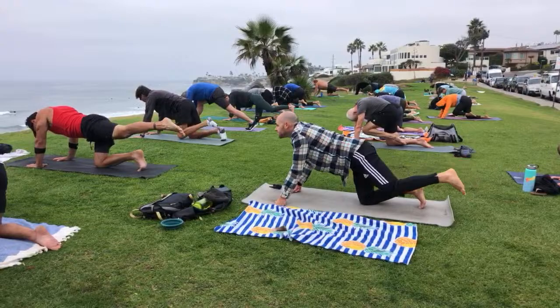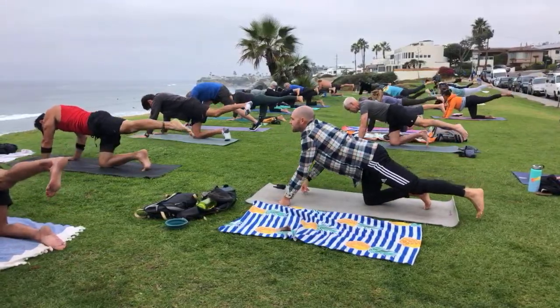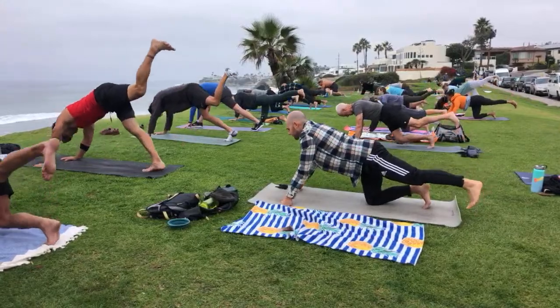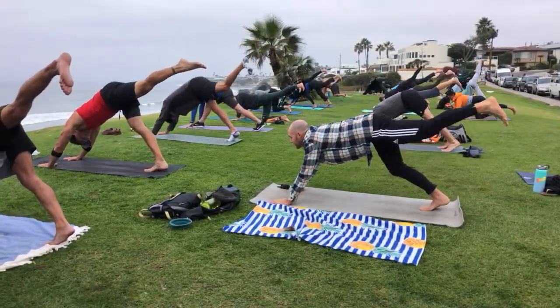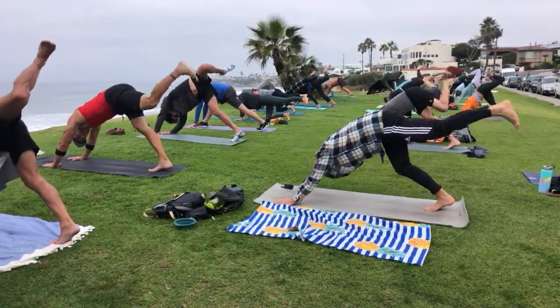Exhale, pull it in. Left leg straight back, right toes curl. Inhale, left leg high to the sky. Bend your knee, stack your hip, and then take any movement that feels right, everybody.